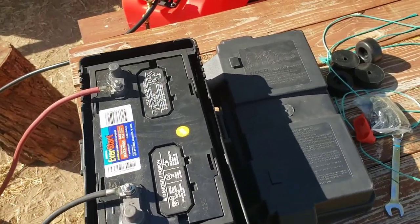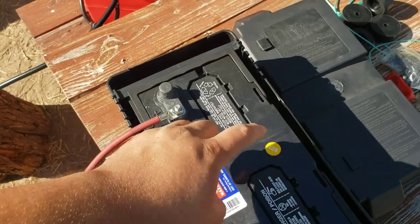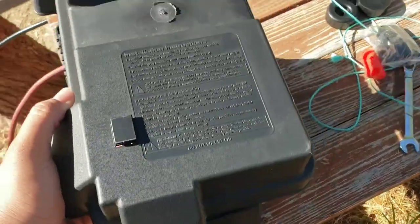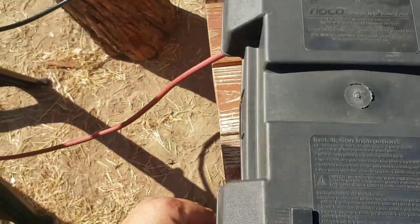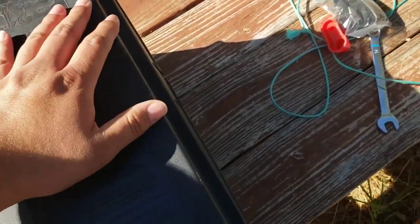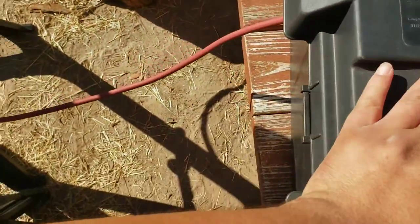Alright. I have charged this battery fully. I did add some distilled water to them because, you know, they're not always filled all the way. So we'll go ahead and cover this for now. No accidental contacts. Make sure your wrench doesn't touch positive and negative.